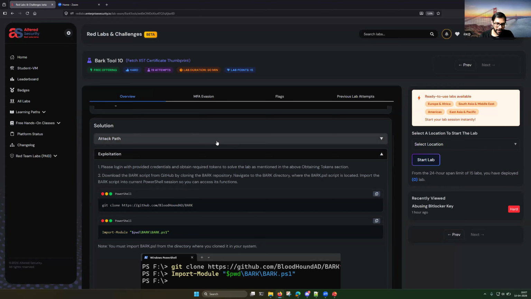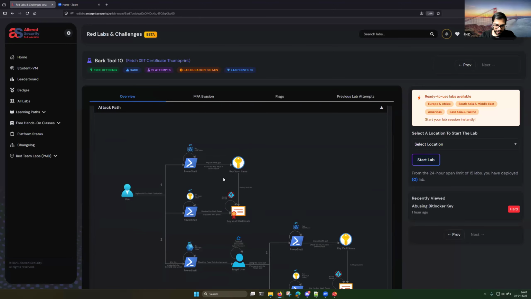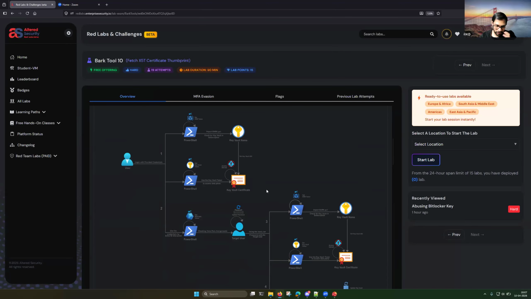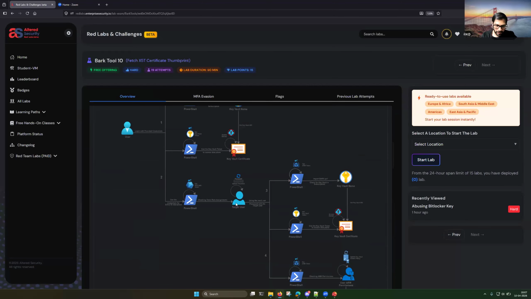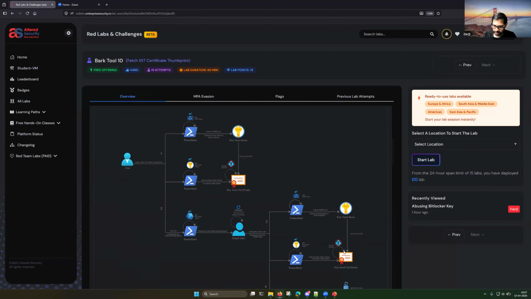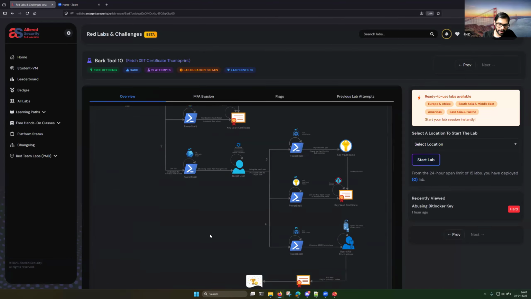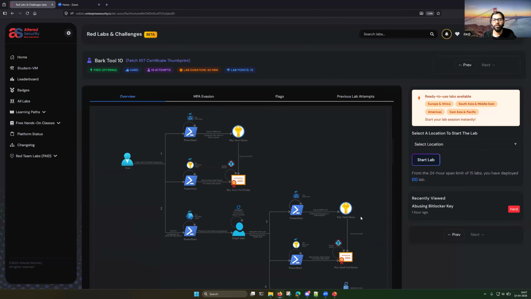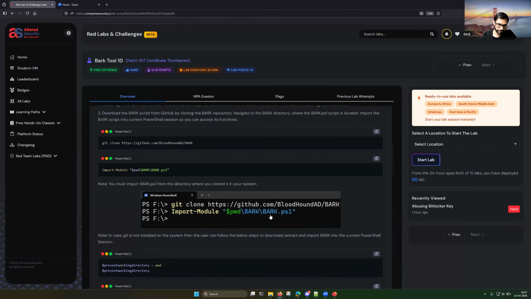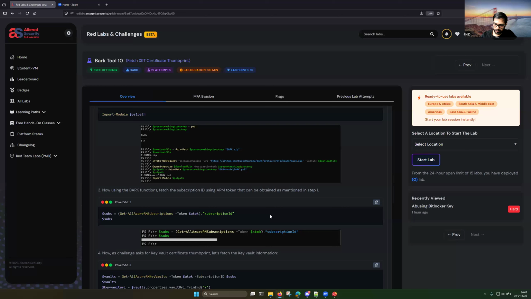And if you don't want to solve the lab, but just want clarity on what is coming, you can look at the beautiful attack path illustrations that we have prepared and understand how you can go ahead and solve the lab. We have also given PowerShell blocks where you do not need to manually copy and paste the commands. You can simply do a copy and it will work.